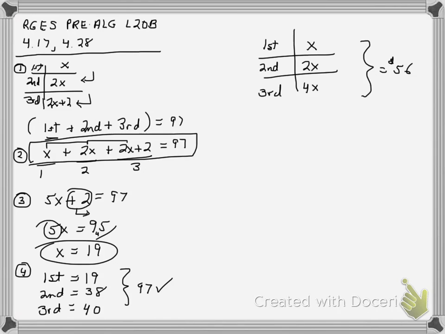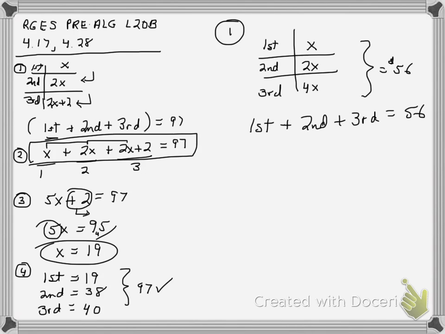And now we want to add all that together, the first, the second, and the third. And that would equal 56. Now notice this was step 1: to identify my table or my variables and how they're related to one another. I'm talking about first week, second week, third week. Those would be the different variables that I have. And then over on the right-hand column, I'm relating them to one another.